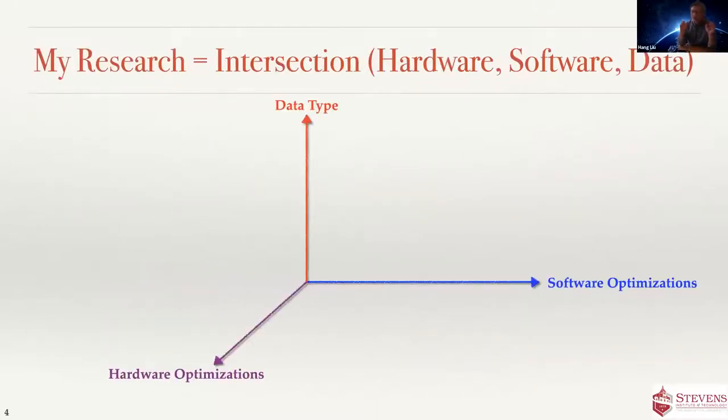So once we have these two leading actors of my research come in, then here's the slide. We say my research is really at an intersection of hardware, software, and data. We put it as a very nice coordinate here. In terms of data, we have those kind of non-relational data such as ImageNet, as well as some relatively loosely connected data, as well as those very well studied for three centuries of graph data by Euler of 1776. We do all those kind of data covered.